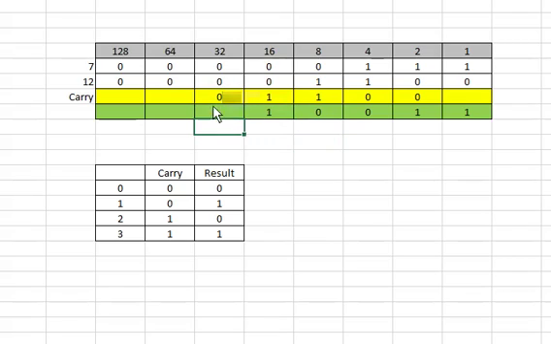You can't be bothered with a carry if you don't have to write a 0, you can't be bothered with the zeros, because obviously writing 0 is pointless. And then of course 0 plus 0 plus 0 is 0, and there's no point writing the carries. So let's just check the answer. 16 plus 2 plus 1 is 19, and 7 plus 12 is 19. So that is how you do simple binary maths.